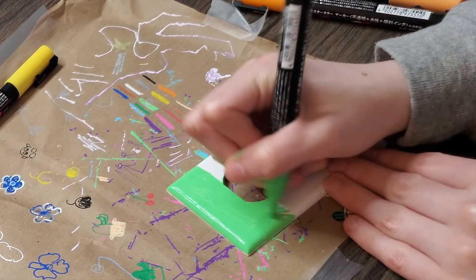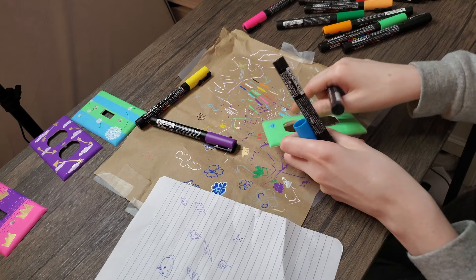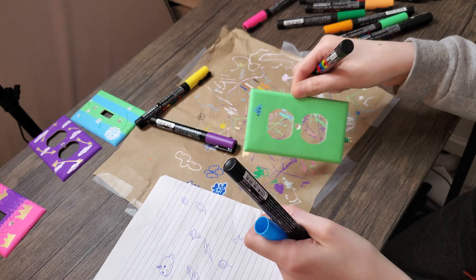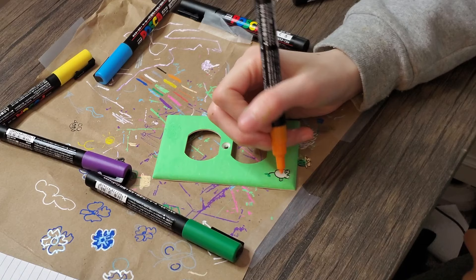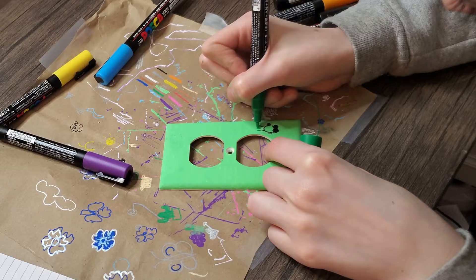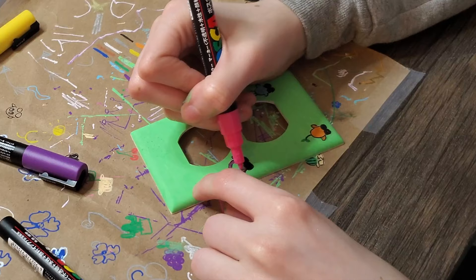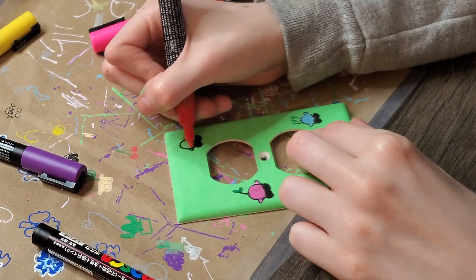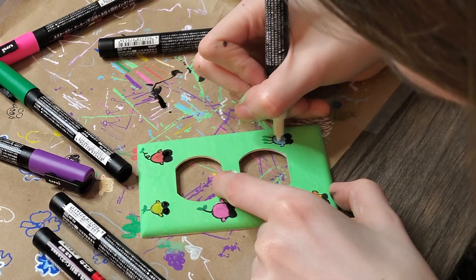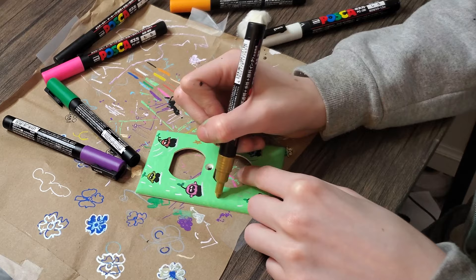Beautiful. Fourth and final outlet cover of the night — I got tired and didn't want to do the double outlet. I'll probably save that fifth outlet for my apartment. I tried to draw a narwhal and it went terribly wrong, so I'm going back to what I was originally thinking. Take two. For this one I decided to draw these little plant characters I used to draw in third grade. This one is not my fave outlet, I'll be honest. But my sister Alina — this was actually her favorite outlet. There's little cute characters on it, the little mushes of plants, all different rainbow colors. I decided to call them the pooks. Little silver, little gold, little bit of this, little bit of that — and it's done.